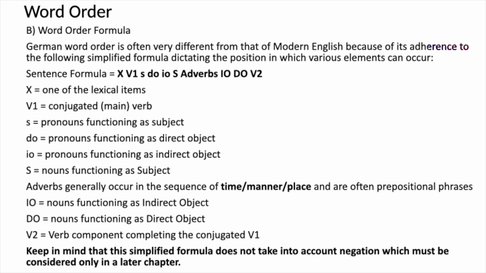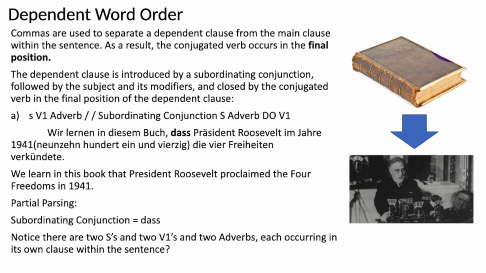dependent word order. Now, when we talk about dependent word order, that is an implicit reference to the distinction between an independent clause and a dependent clause. Put simply, an independent clause is a clause which can be a sentence on its own, while a dependent clause is something which cannot be a sentence on its own. For example, in modern English, if you have something like the cat is on the mat, that's an independent clause because that can be a sentence, albeit a very simple sentence. It can be a sentence on its own.